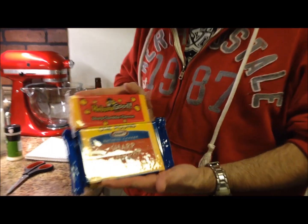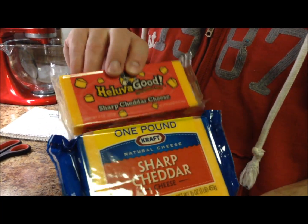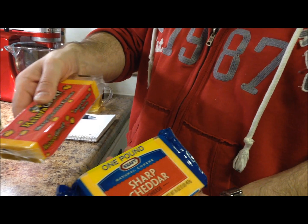You need 1.5 pounds of Sharp Cheddar. Normally I would have bought all Kraft, but Walmart did not have any Sharp Cheddar cheese except for this one block. So I got a block of this, and we'll see how it works. I figure if this is 1 pound, this is 1/2 pound. Even if this is not quite as good, this will overcome the not-as-goodness. So anyway, you need 1.5 pounds of cheese. You can scale it up and down wherever you want to. It's whatever you want to do.